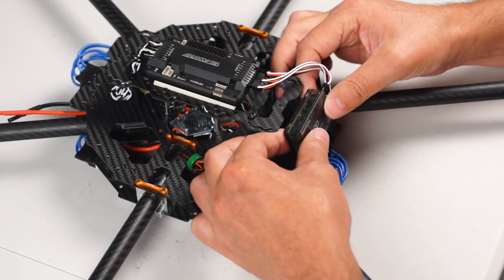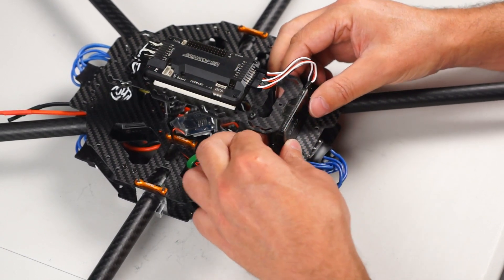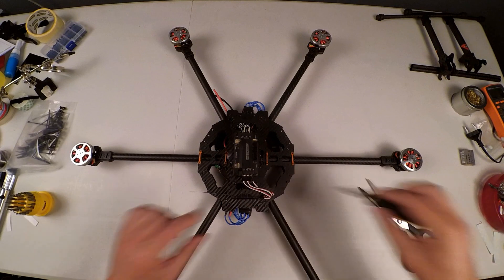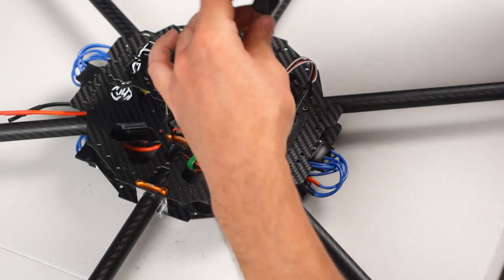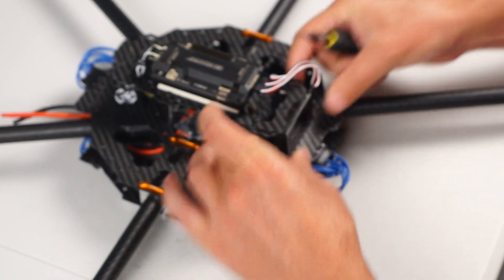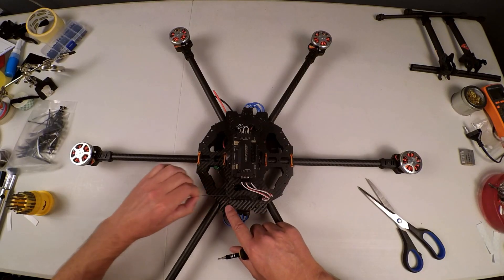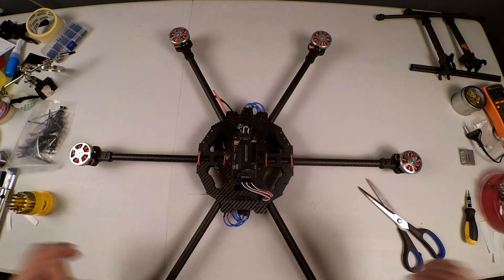I'm going to lift that a little with my finger and push it in far enough that it's still on the sides — that's all I need, it's not going to go anywhere. I'm going to take these screws and tighten them down again. This keeps the entire thing very neat. I'm actually quite lucky that the R10D receiver fits in there beautifully. The antenna is straight to the side — you always try to keep these antennas as straight as you can. The wires are not touching the flight controller, and that is pretty good — I'm very happy with that.